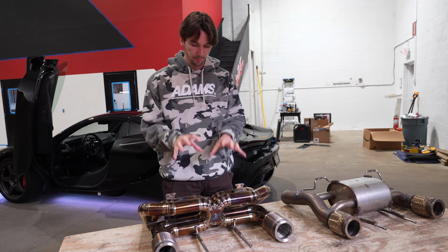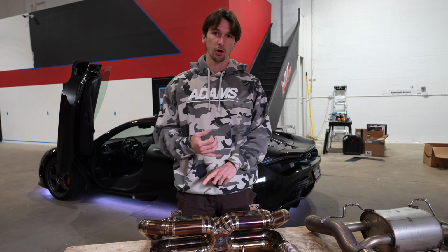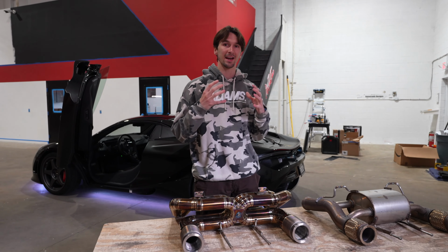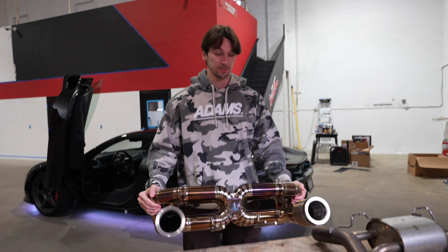So you can combine it with the stock downpipes like you're going to see in this video today on this car, or if you're going to do turbos and try to chase the really high horsepower, this configuration is still going to give you the flow and the dynamics that you need, and of course that F1 sound. Additionally, it's all titanium, so it's extremely light.